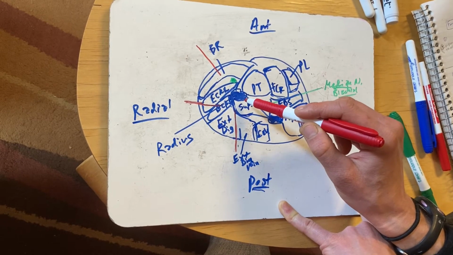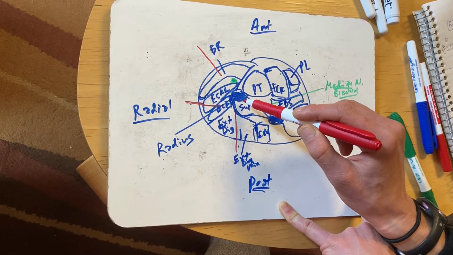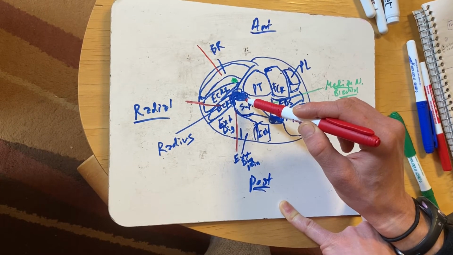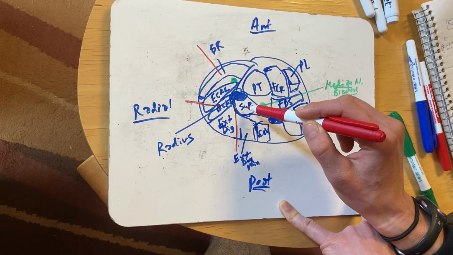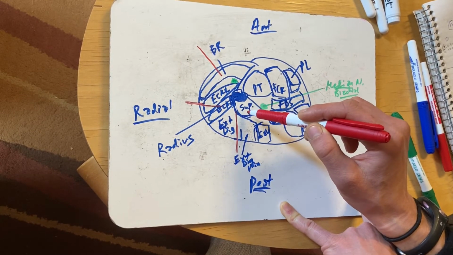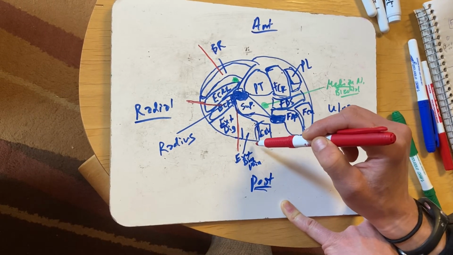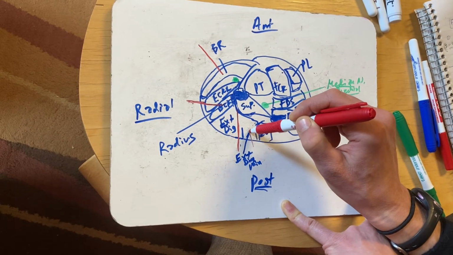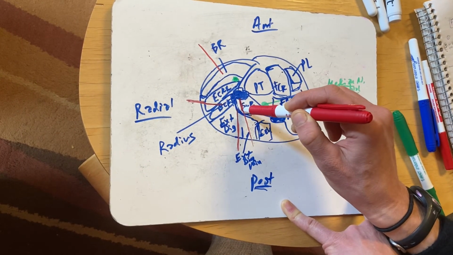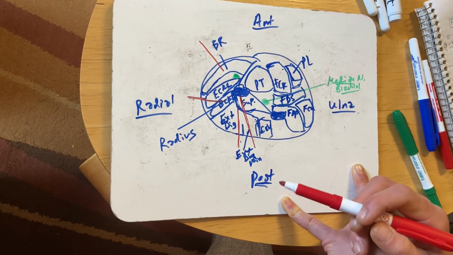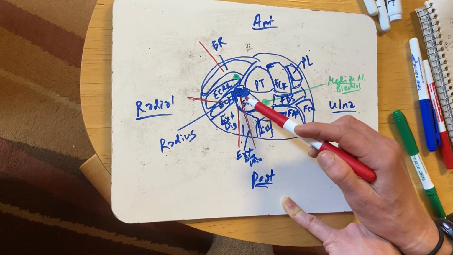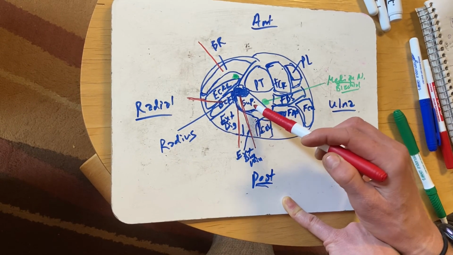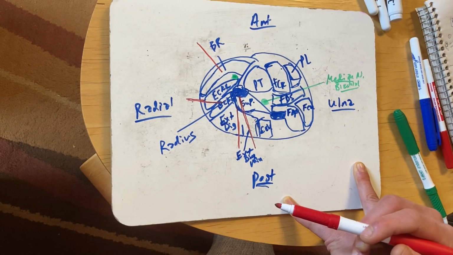So if we think about the supinator muscle and its attachments from lateral epicondyle to more of the proximal lateral radius and its function as a supinator, we can locate that muscle distal to the radial head along that lateral border of the radius. And we're going to aim towards that insertion. So we're going to aim really towards that radius to needle deep towards the supinator. You can contact the radius as a backdrop, but making sure you're at least deep enough to pass through these more superficial muscle groups to get to that supinator muscle.